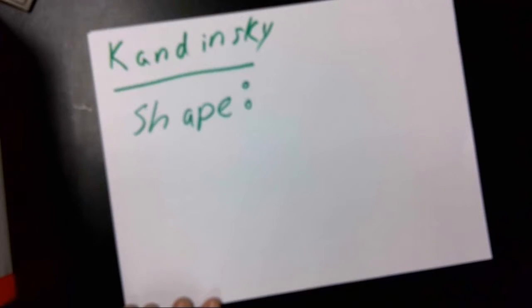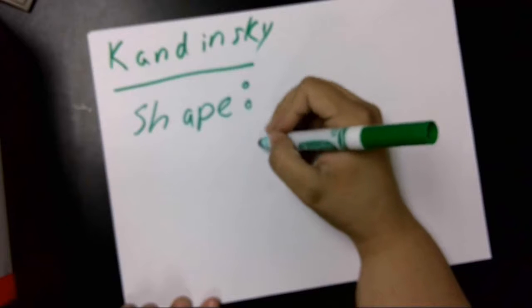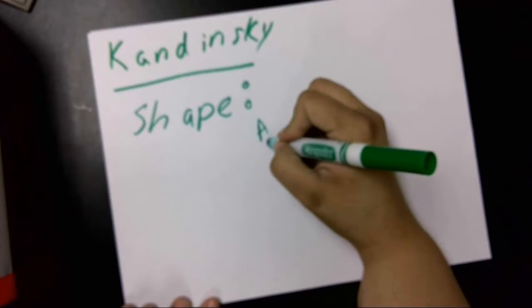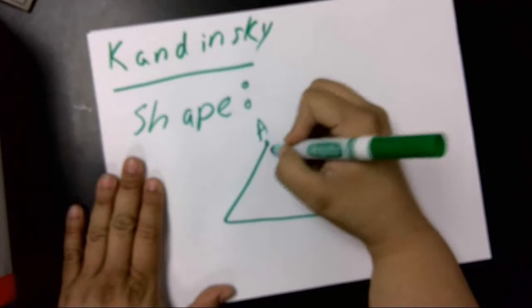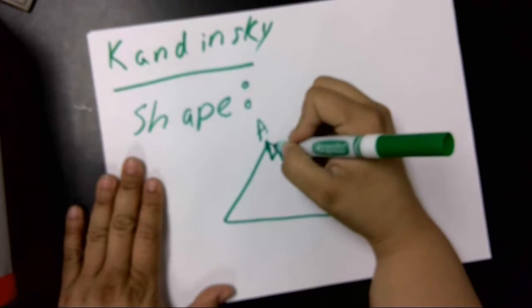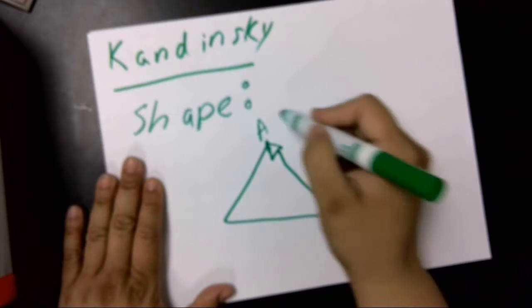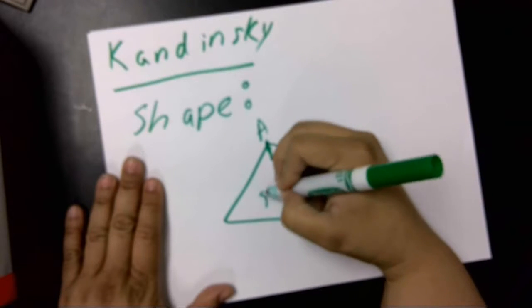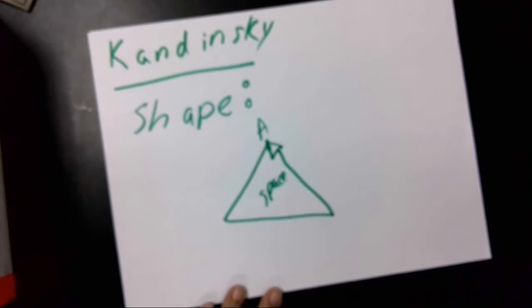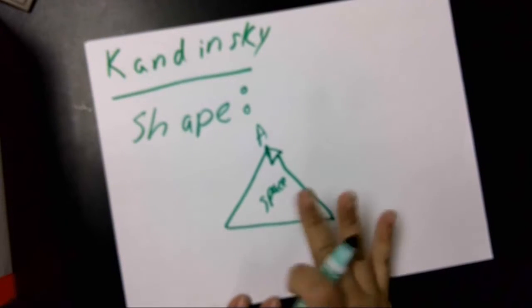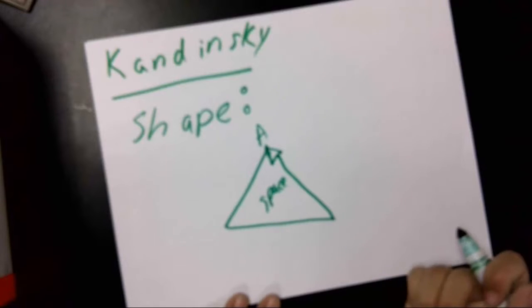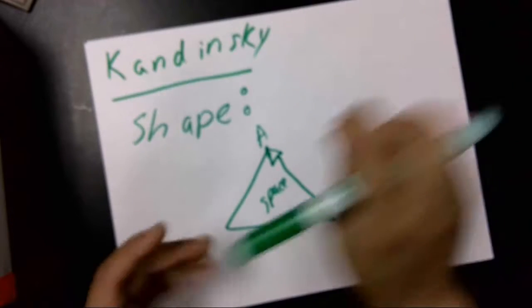Now, if you remember correctly, a shape is a line that goes from point A, around a space, and back up to point A. The fact that it goes around the space is what creates your shape. Now we already covered that from the last 6 weeks, but I wanted to go back over it. Now the next thing we're going to talk about is texture.